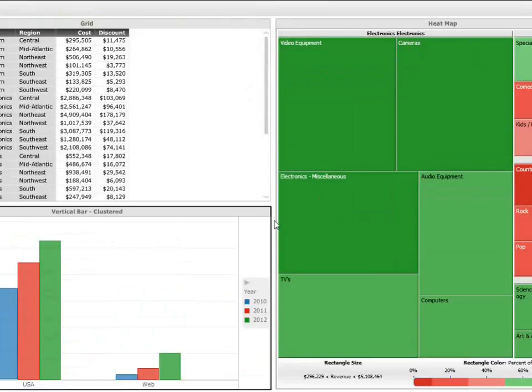Alright, so I'm just going to take a pause over here. We saw what all things we're going to cover during our training course. We went through MicroStrategy architecture, we saw the MicroStrategy Desktop interface, we saw the MicroStrategy Web interface, we created a few reports, and we created some sample dashboards.